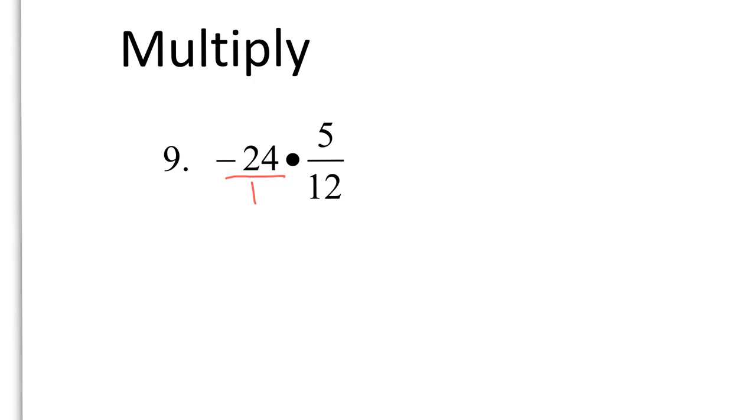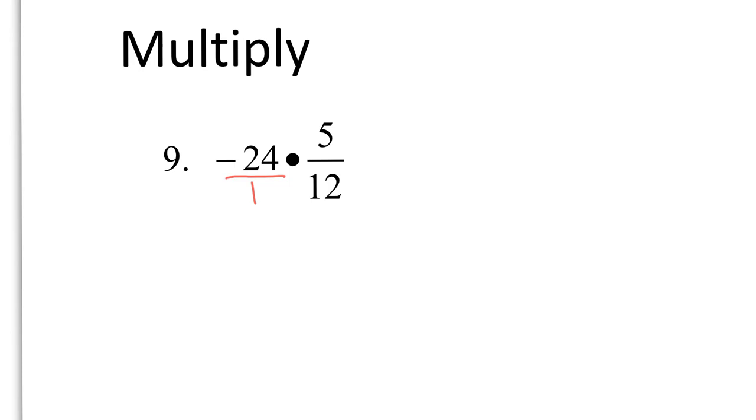If you look at the numbers across, and I'm looking at the negative 24 and the 12, you can simplify. Now, this is where you have to think about the greatest common factor. So the number that goes into 24, and at the same time, it goes into 12. Now, you might say 2 goes into 24 and 12. Yeah, you're right. But there's a bigger number. You might say 6. Yeah, you're right. 6 goes into 24 and 12. But there's a bigger number than that.